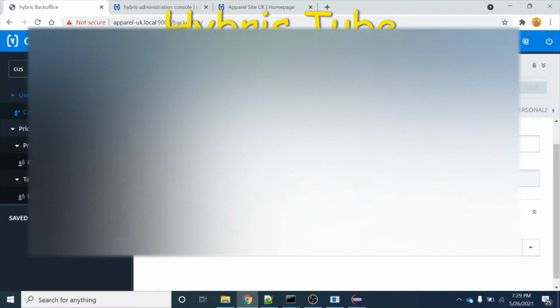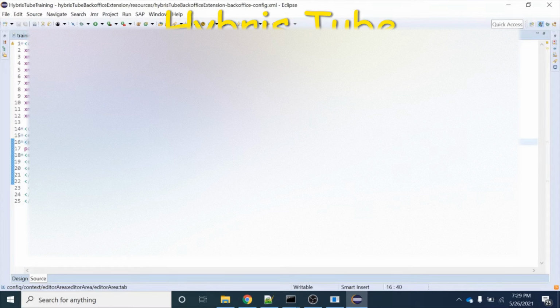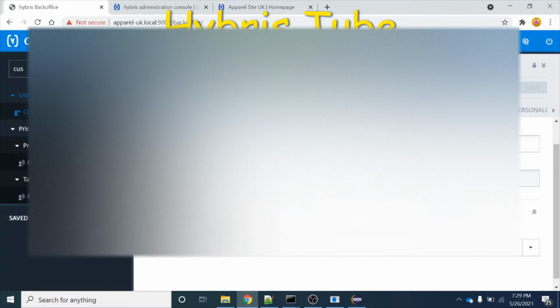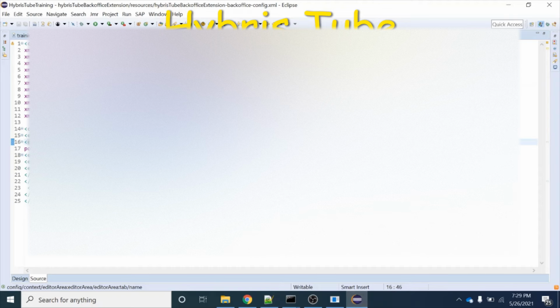For example, we have a tab named general, and another named address. This is the thing I am doing over here. This is basically a key, and the value of this key I will be mentioning in a property file that I am going to show you in the subsequent part of this video. Whatever value I give to this key, the tab name will look like that only.